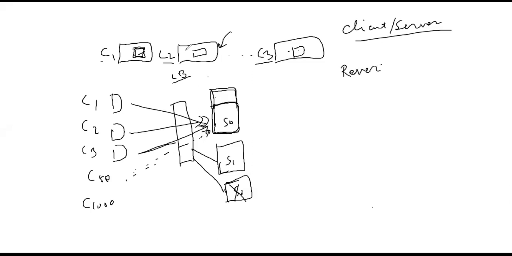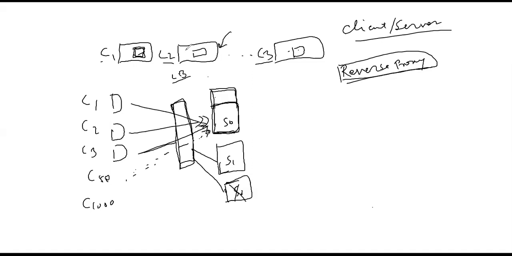You remember we just talked about forward proxy. In that case, the server didn't know about the client. In this particular case, what happens? The client does not know about the server. So let's call this a reverse proxy. So you can say, hey, S0 doesn't know who client one is. S1 doesn't know who client two is, if it was routed the request there. So you can add all these kinds of intelligence on top of it.